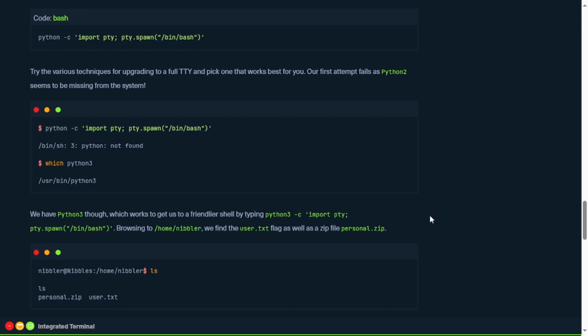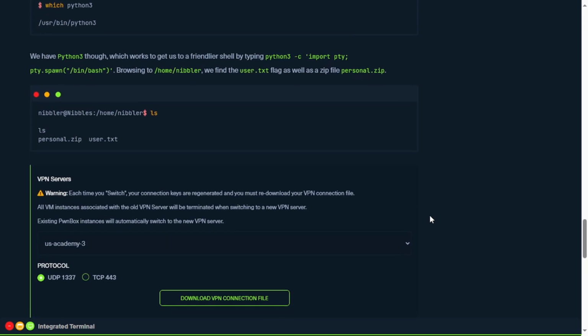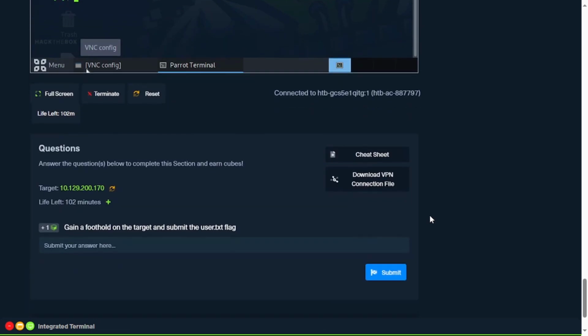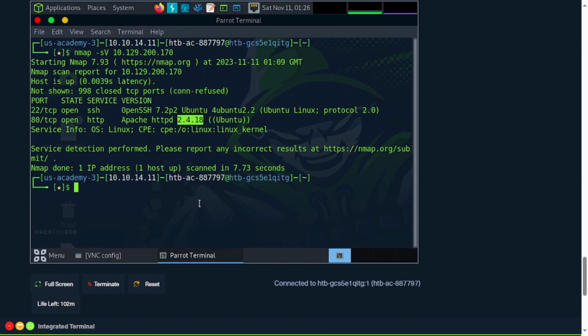We do have Python 3 though, which works to get us a friendlier shell by typing the following. Browsing to home/nibbler, we find the user.txt flag, as well as a zip file, personal.zip. So our question: gain a foothold on the target and submit the user.txt flag.